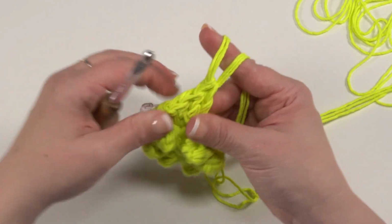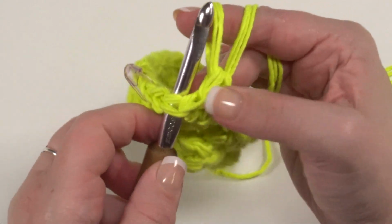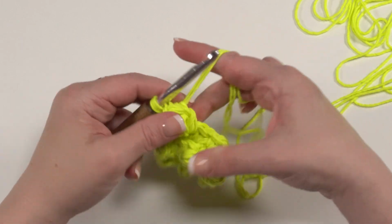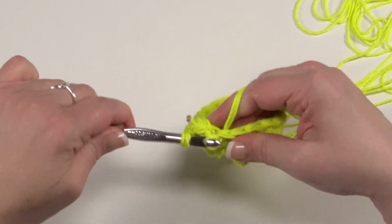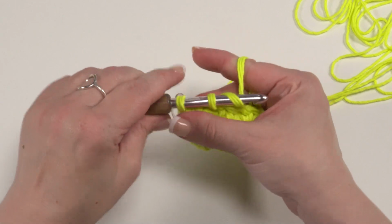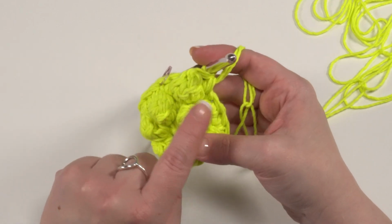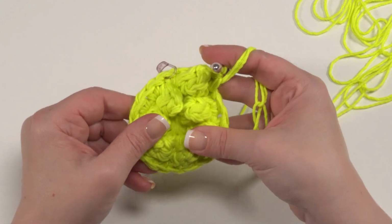So we pull up that loop, drop it onto our finger, find the top of that first double crochet, put our hook right in there, drop the loop back on, and just pull it right through. There we go. So we can't forget, finish up our repeat with 1 more single crochet. There we are. If that popcorn likes to get in the way, just push it forward, push it on out of the way so you can finish up that stitch. So once again, our repeat for round 4 is 2, popcorn, 1, 2, popcorn, 1, all the way around for a total of 24 stitches.